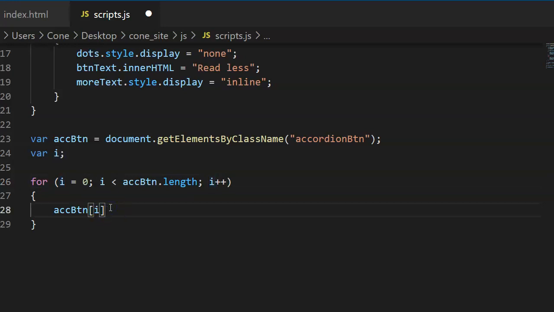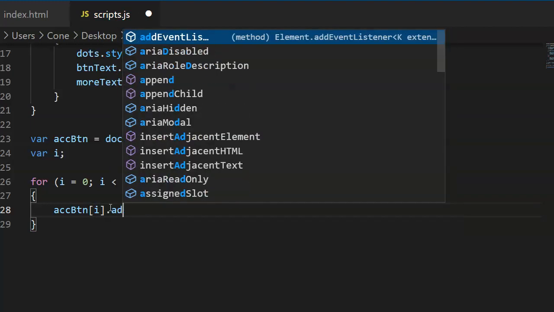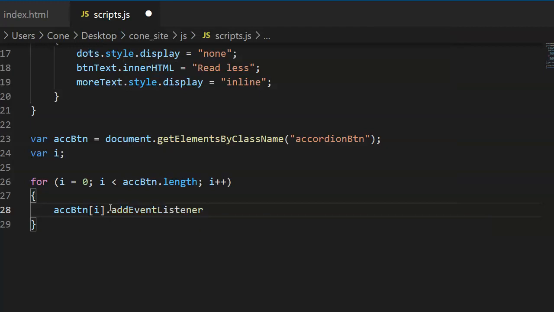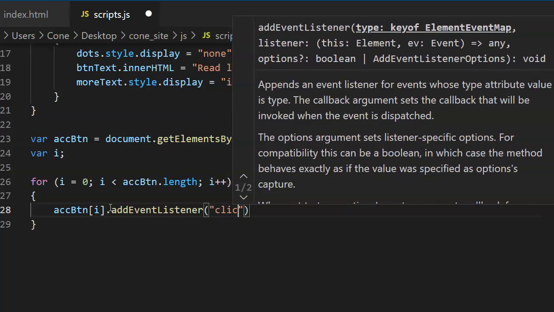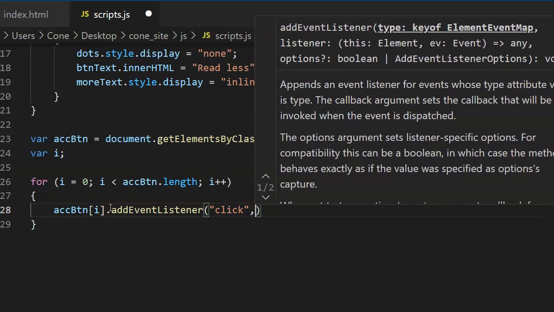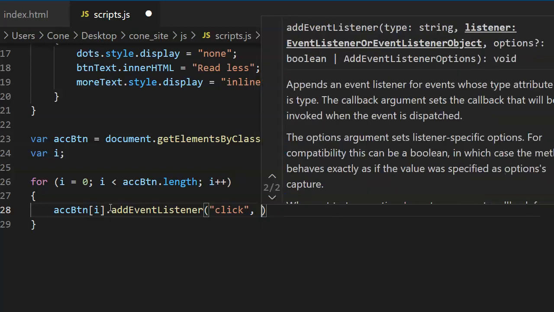Okay. And you may have guessed we're going to add an event listener. And you may have guessed this as well: we want to listen for a click, and then we want to run a function. We want an event handler. Now this is where it's a little bit different.